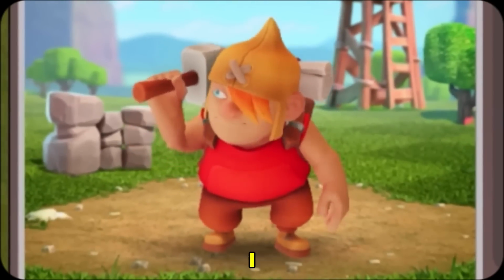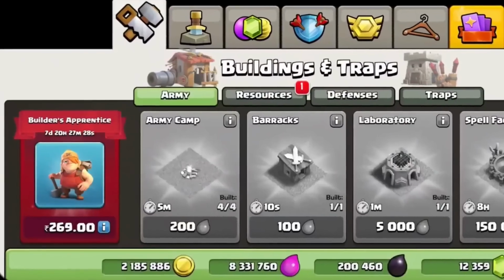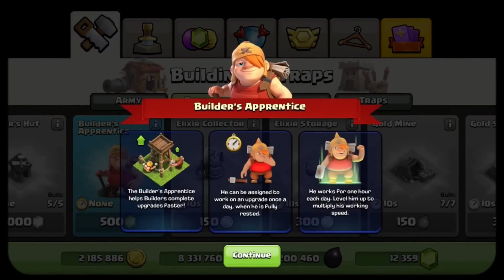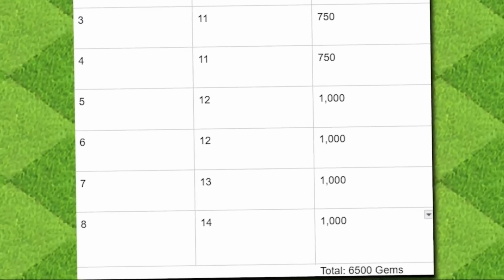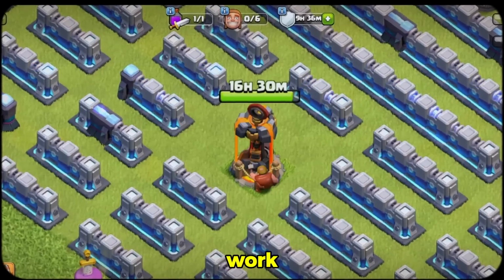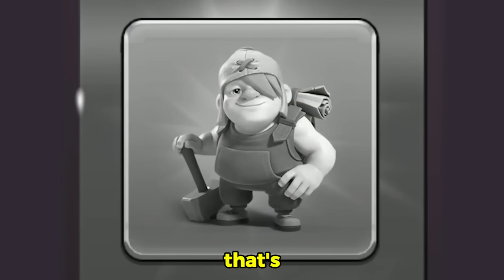First and foremost, I think that the most notable change that has already been implemented was the Apprentice Builder. Now, for those of you who haven't checked out the shop recently, the Apprentice Builder is available for purchase for 500 gems, which can later be upgraded several times, costing a total of 6,500 gems to max him. And you must be wondering about the steep cost. Surely it will work like any normal builder, if not better. Well, for 6,500 gems, unfortunately that's not the case.